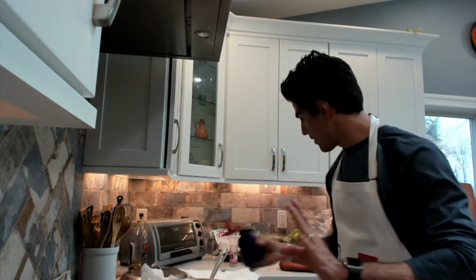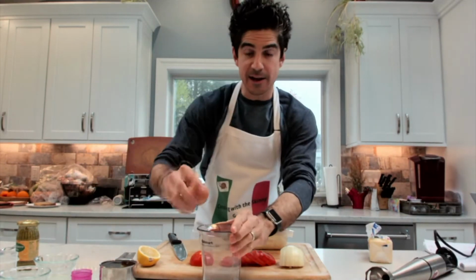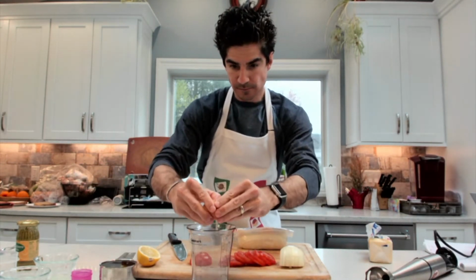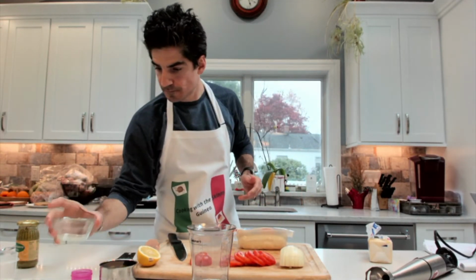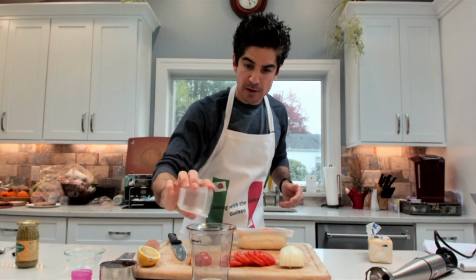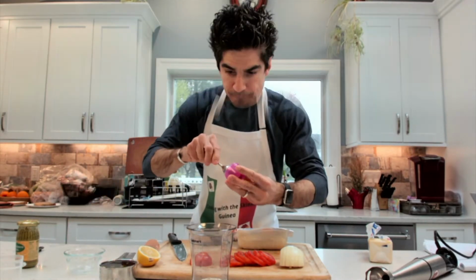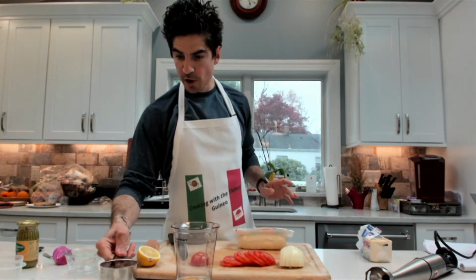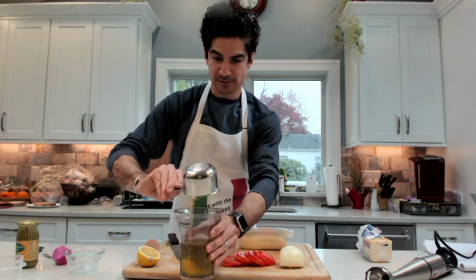So now we're going to get down and dirty with this mayo. Okay, here we go. Let's do this. So what we're going to do is crack an egg in here. Just a little white wine vinegar. Little lemon juice. Sea salt. Dijon. The oil goes in last. Oh, shaky hand. The oil should start to come to the center, the top.